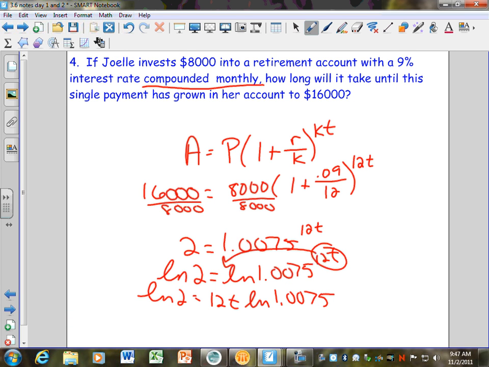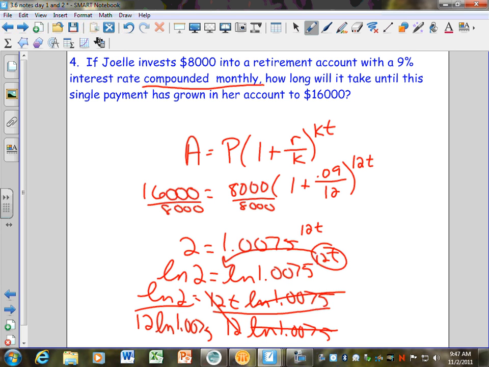And actually, if we wanted to, could we just do it all in one step? Could I divide by 12 and ln of 1.0075? You okay with that? Or you can do two different steps. Like that's going to get t by itself. Again, calculator issues. If you're doing this all at once, I would just put parentheses on that just to make sure. Or you can do it in two separate steps. Take ln 2 divided by the ln 1.0075 and then take that answer and divide by 12.